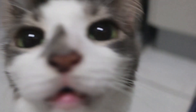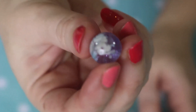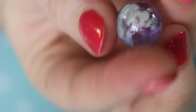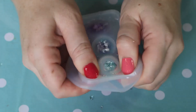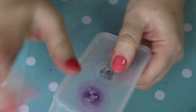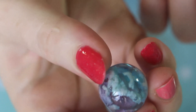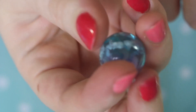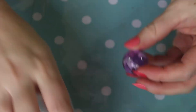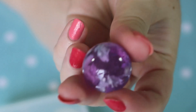Now for the reveal — this is like the best part. I love being able to pop them out. This one was the same as the big one — blues and purples — and you can see the little moon in there just sparkling, which I quite like. This one here is just blues with a little tiny gold star in it. This one I added a little tiny bit of purple to the blue just at the very end, so it's a slightly different colour than the other blue ones — I think this one is my favourite, makes me very happy. And the big one — I feel like the purple that went in that day was really bubbly for some reason and the blowtorch let me down, so this one's a little foggier than I would've liked.